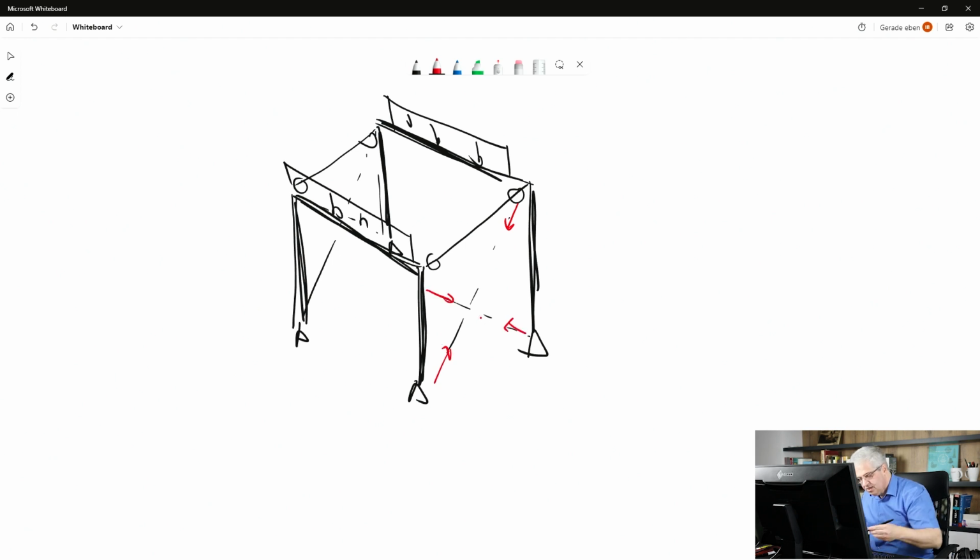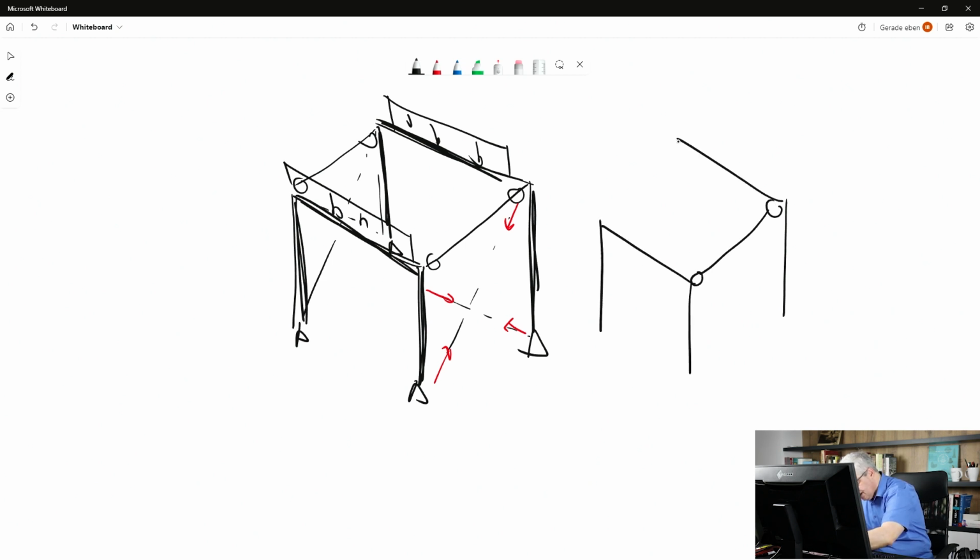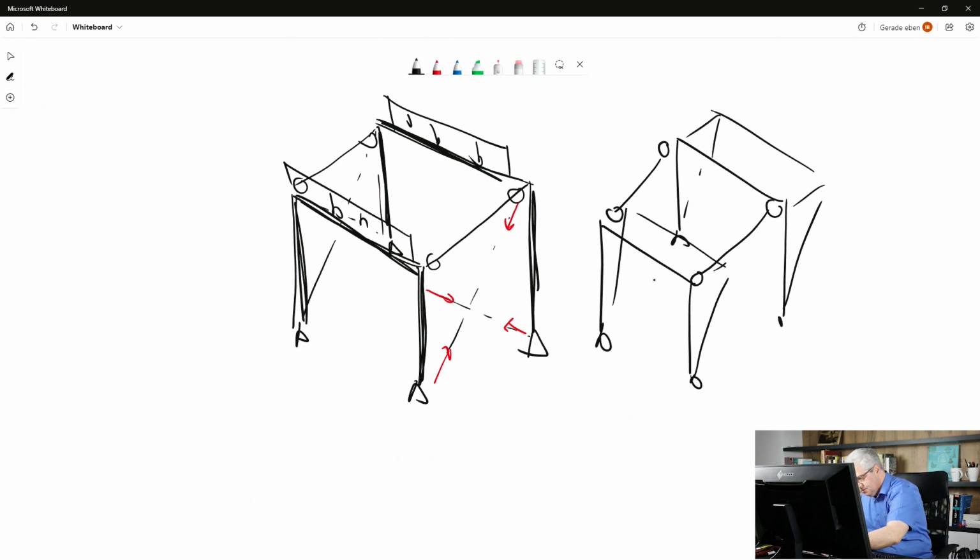Because we told Scia Engineer to remove these 1D members which get pressure, negative axial force, we will get such a structure, a frame, a second frame, connected with hinges, and the hinges also here. That means this will collapse in one or the other direction. So this will go down.